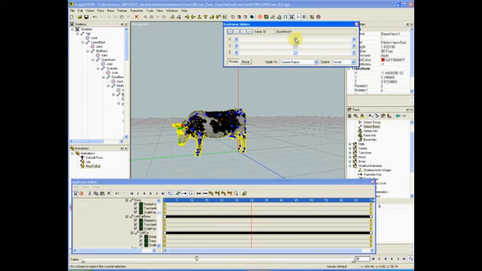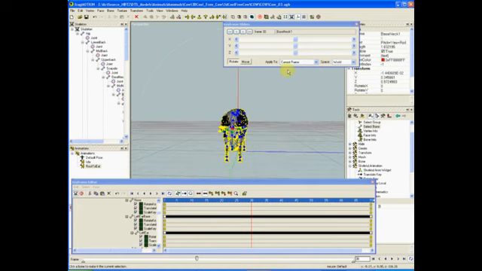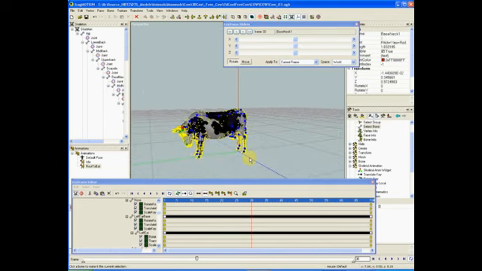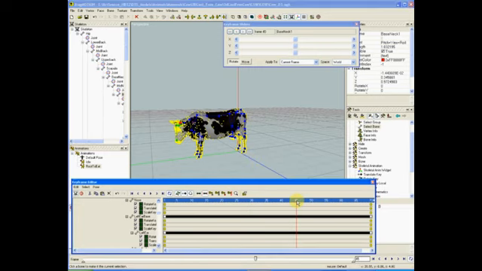And now we're going to move the head in to simulate eating. And maybe just a little to the side. There it goes up again at 45.